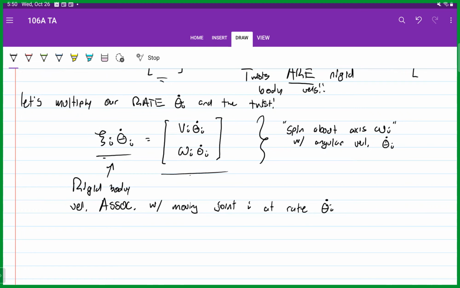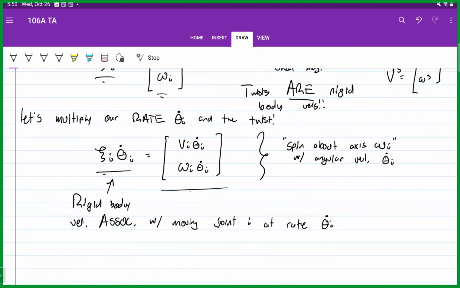So what was that component of velocity, the vi? It was giving us, for every rotation that we have, the amount that we translate. So if I start over here and then I move over here, that vi is going to tell me the amount of translation that occurred. So when we're scaling it up by this theta dot i, we're saying that the amount of translation that happens is going to be affected by the speed at which we rotate. So we're just scaling up that translational amount by the rotational speed.